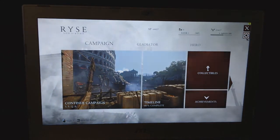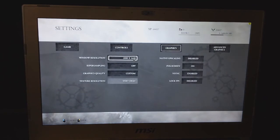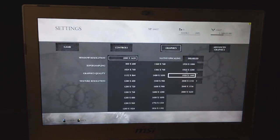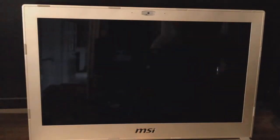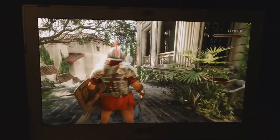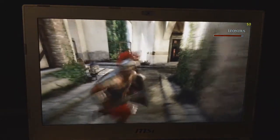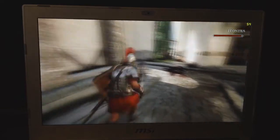I mean, that is playable, but like I said, if you want a smoother experience, we'll go over and change it to graphics. We'll bash it down to this little one right here. Should easily just change down for us. There we go. And if I jump back onto the game, looks identical. Don't really see a difference in that. And we're running at about 55 to 60 FPS. So, and this is a lot smoother, guys. You can immediately tell the difference when you're playing it on 60 FPS.